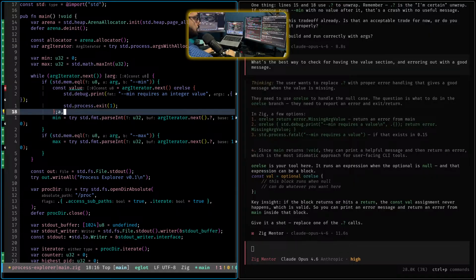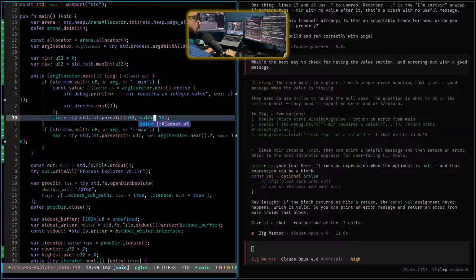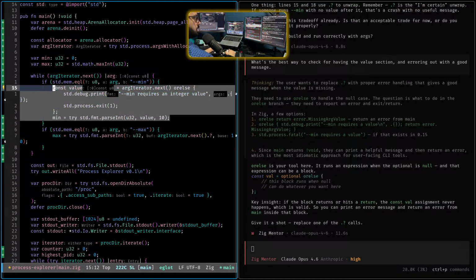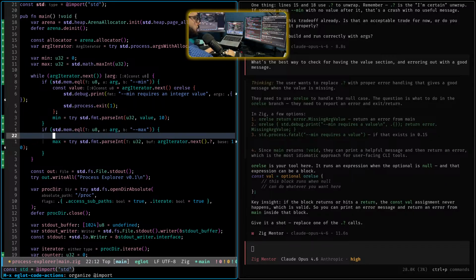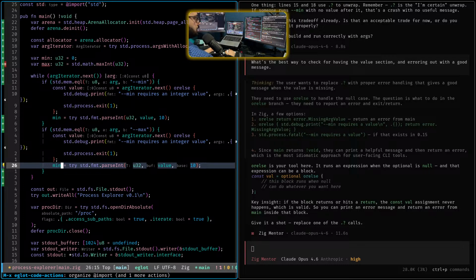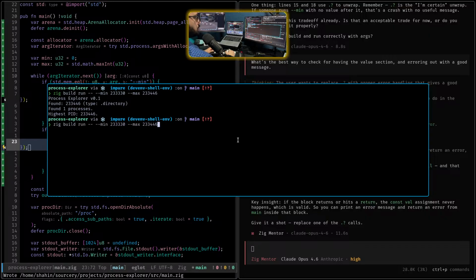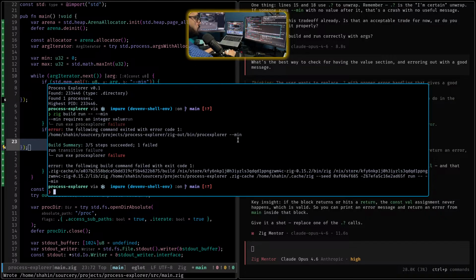And then here, same, I need to do formats. Min requires an integer. Nice.